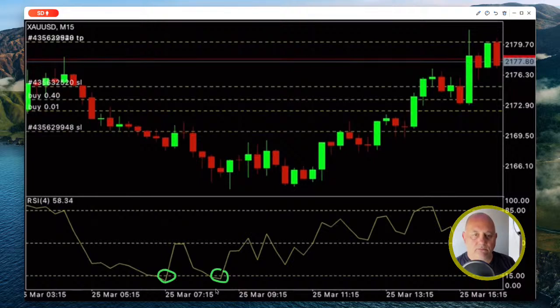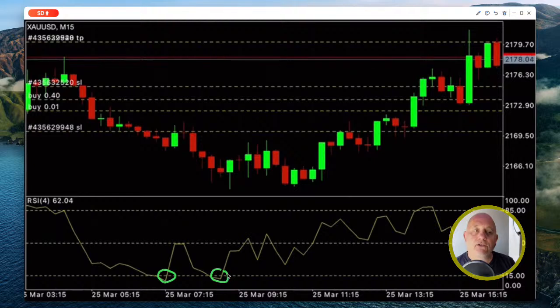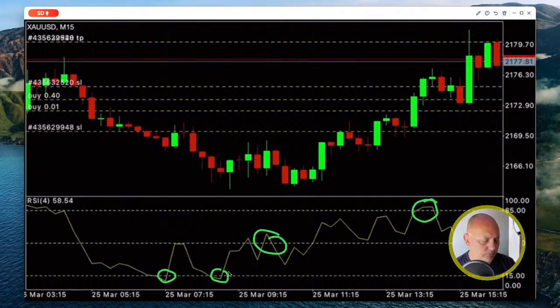And I'll show you some scenarios. So if the system is saying buy, and you're going to do some manual trades, I don't think I would be doing any manual trades when the RSI was in the middle here, as an example. I certainly wouldn't do any manual buy trades when it was at the top here, okay? The buy signal is at the bottom.